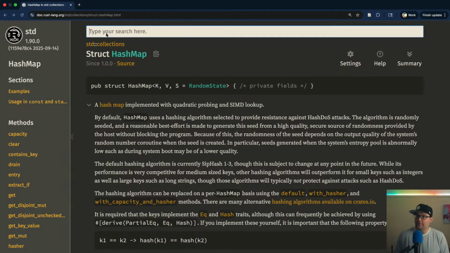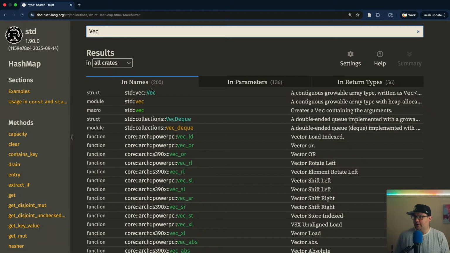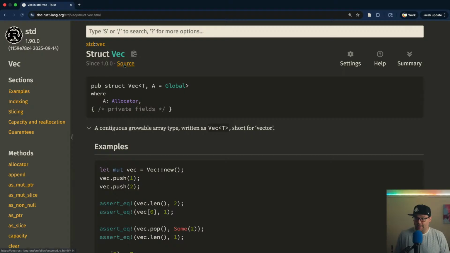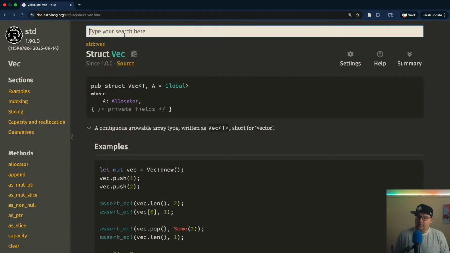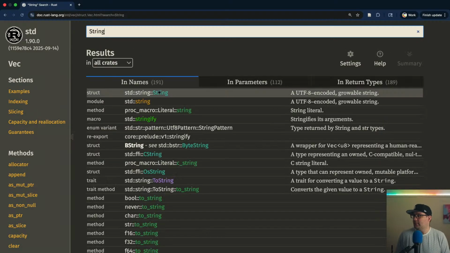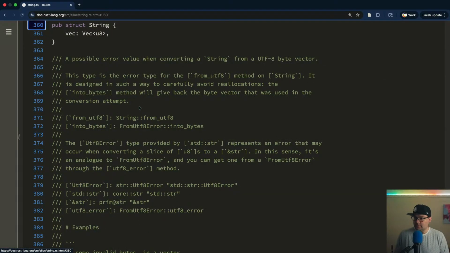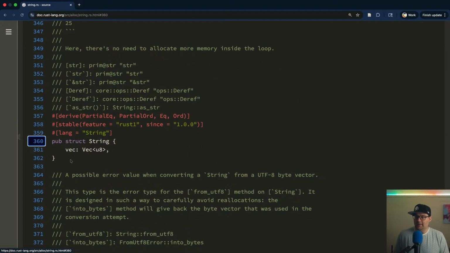That might look familiar if you've been to the previous streams, because Vec is also a struct. And I think what's really interesting, since we're talking about this, is that String is also a Vec, which is also a struct. Fundamentally, when you say that you have a string and it's kind of like a Vec of U8s, this is the definition for String, and it is a Vec of U8s.